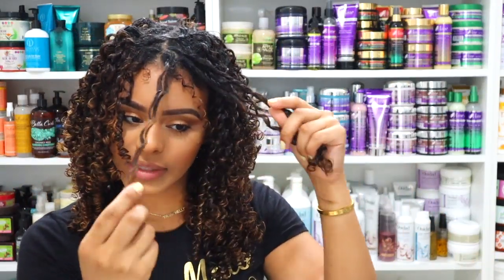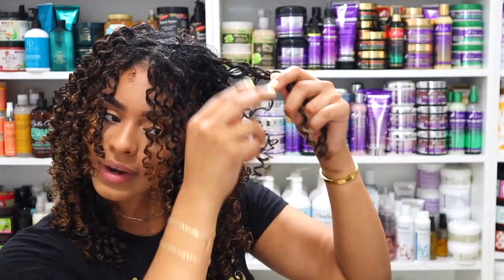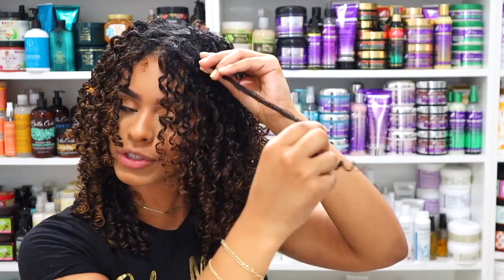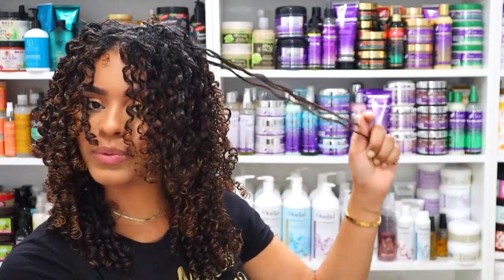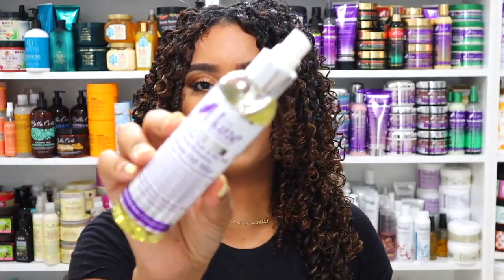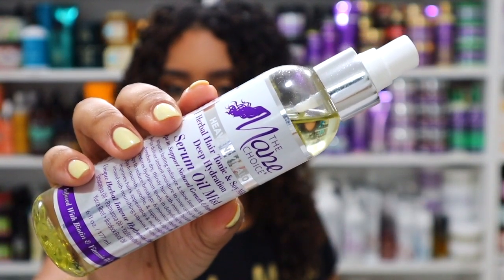So I'm just going to quickly separate some of these curls that have gotten clumped together, and then I'm going to go ahead and finish diffusing for some volume and try to fix this little middle part situation and make it as much better as we can. I'm thinking about using a little serum. Good thing I have the products right behind me. I think I'm gonna go in with this guy, the Heavenly Halo line. It's the Deep Hydration Serum Oil Mist.